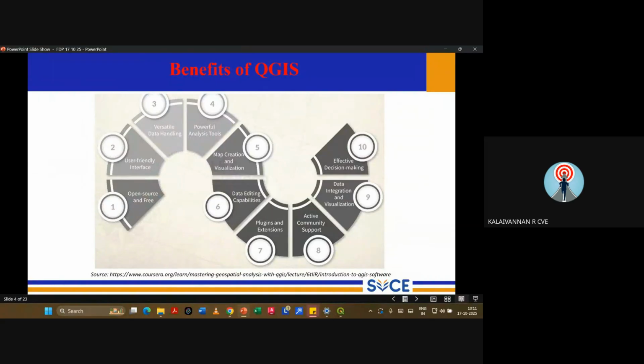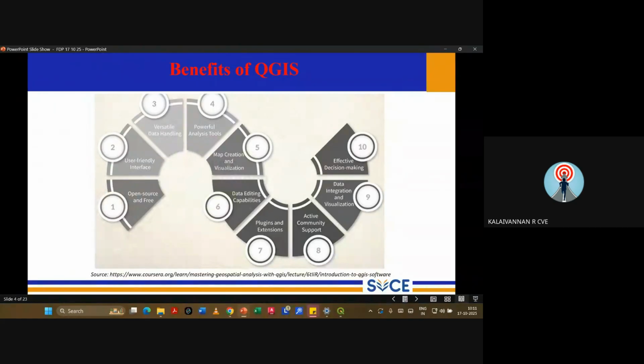It's almost like AutoCAD software, whatever we have been using in civil at the basic level. The interface would look similar. The menu bar will have a toolbar and a status bar and all that.